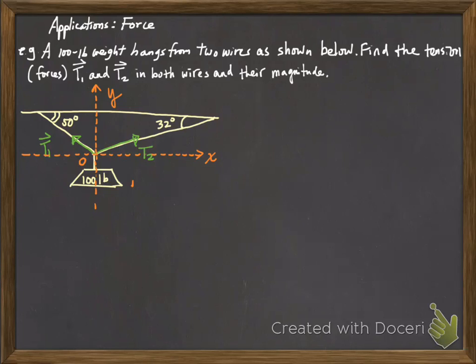The first thing we do is to set up some sort of artificial coordinate system so we can actually do our calculations with. I'm going to assume that the x-axis is that orange dashed line passing through the point of intersection of all three different lines. And the y-axis is the vertical direction that's also passing through all three points. Once you have this coordinate system defined, then we can let the origin be the point of intersection of all these three things.